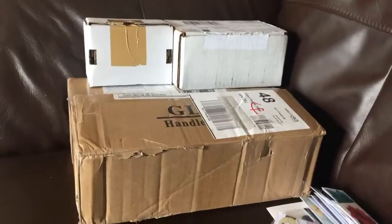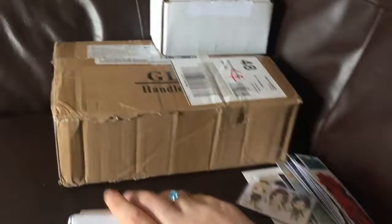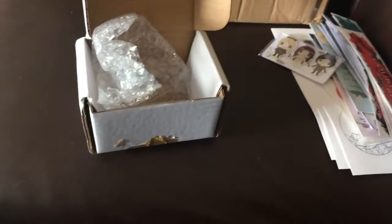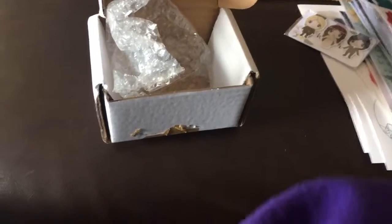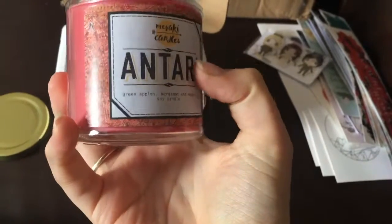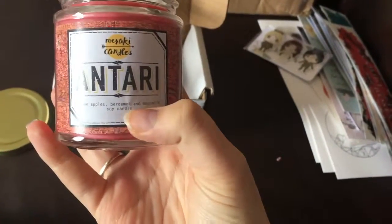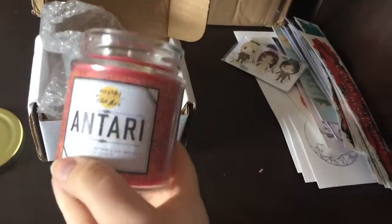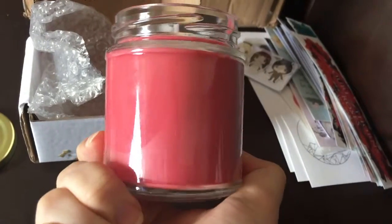Okay, on to the nice packages. These are all candles from different places. This one is from Lampside Candles and this is Antari, which is from the A Darker Shade of Magic series. I was about to say I can't describe it — I think it was apples, bergamot, and magnolia — there's definitely fruity and floral notes. It's a really nice mix and I love the red; it just reminds me of the color of Kell's coat.